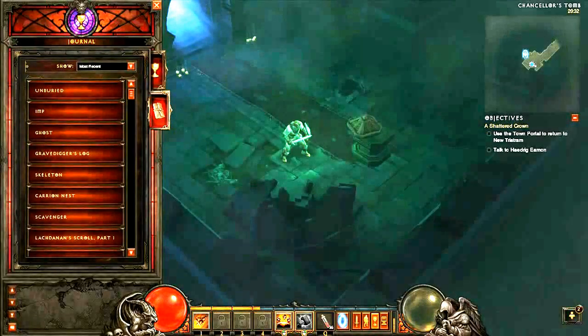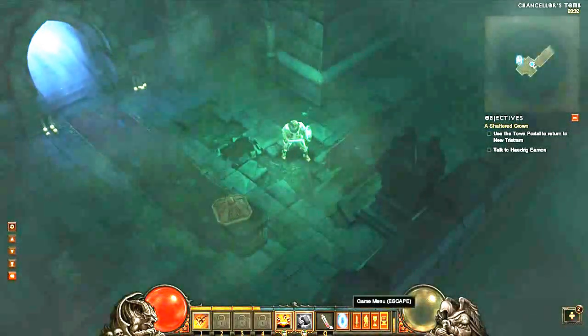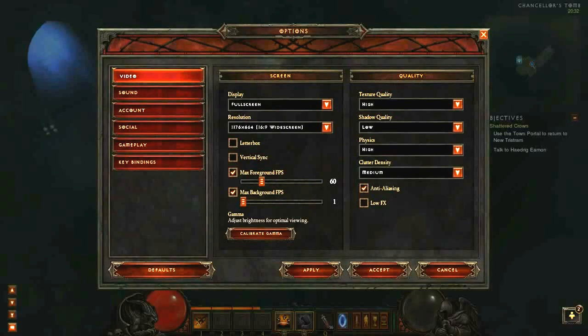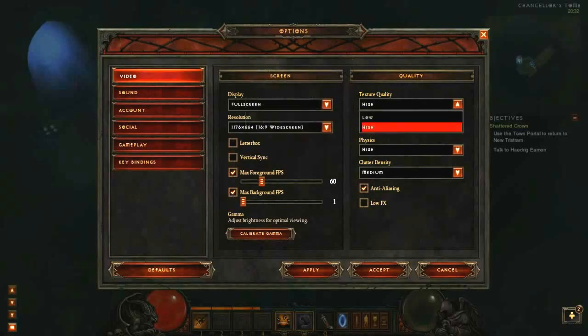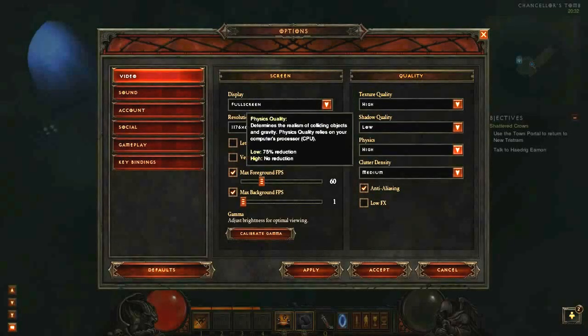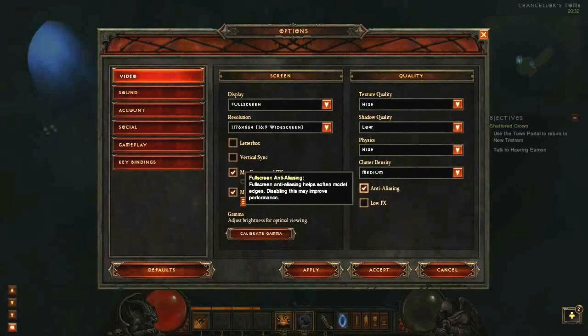You get XP every time you find a new codex, which is good. Then we've got our game menu. Now, one disappointing feature which I found with the game menu is that you have limited video options. You have low or high texture quality, off, low, medium, high for shadow quality, physics, low or high, color density, off, low, medium, high, and anti-aliasing and low FX.